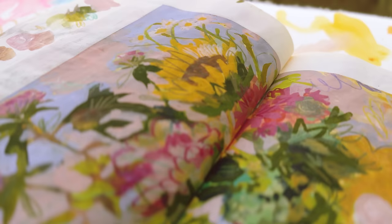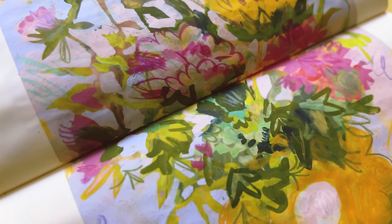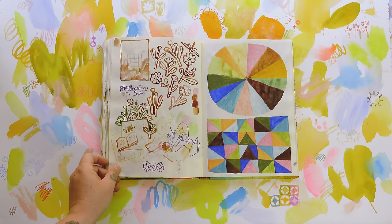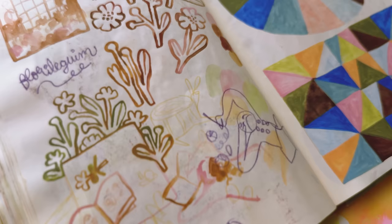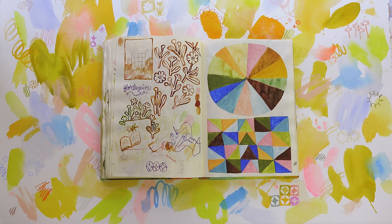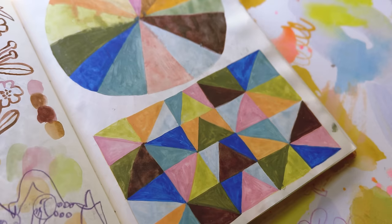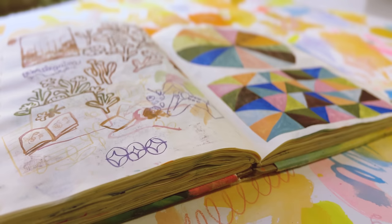This was a page I did on a Sunday morning after I got back from a market. I had bought a bunch of flowers, popped them into a vase and just played with layering and negative space using acrylic gouache, Neocolor Twos, and some pencil. Just a bit of a fun splashy page. This was a planning page for one of my newest artworks, Floralagium, which was a Patreon exclusive artwork a couple of months back. I feel like this artwork was something I'd been holding onto for years — it was nice to finally get it out. On the right is like the picnic blanket and flower designs, playing with weird and wonderful color palette combinations, trying to make colors work that don't necessarily work in theory.